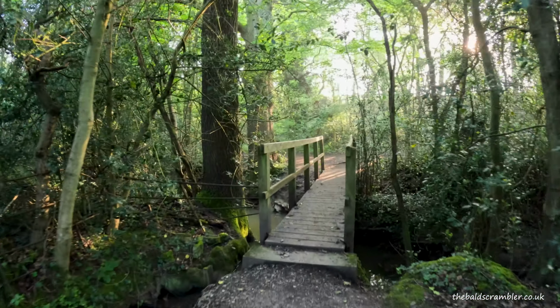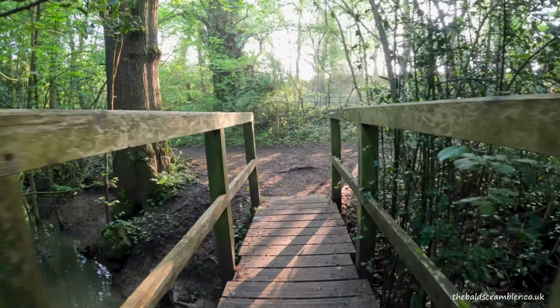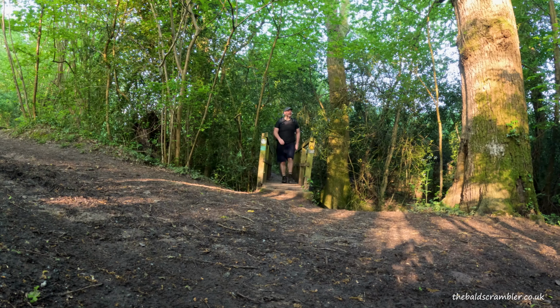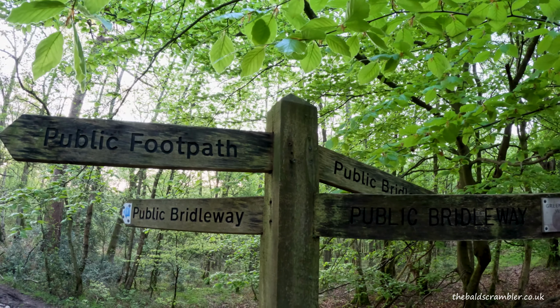So I know this area that I'm in now quite well, been here many times. Whoa, nearly slipped, but we're moving sort of into an area that I've never been to before, so I am using the AllTrails app just to give me a little bit of guidance. I've got a rough idea of where I'm going. There are a few signposts around as well, as you can see in the footage. Somewhat confusing, but AllTrails is generally pretty reliable on this type of terrain anyway.